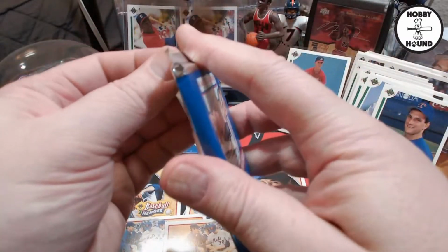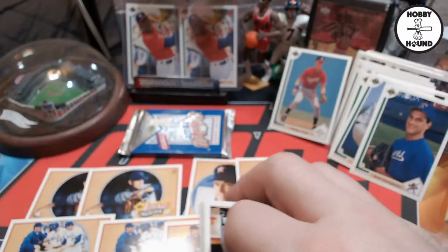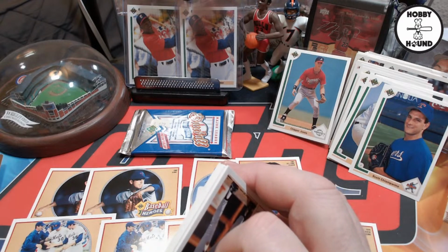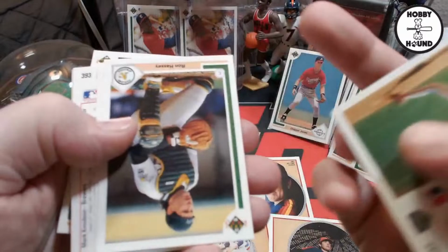The base print runs are over 1 million cards. Yeah. I mean, it's cool. It's definitely cool. I've always wanted to have, or at least I do collect, some of the autographs I do collect are rookie reprint autos. A lot of the Hall of Famers, that's what I have, obviously. But getting the younger players, I haven't got all of them.